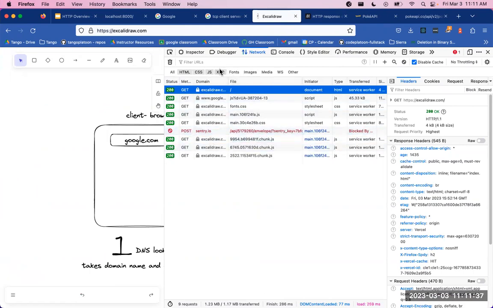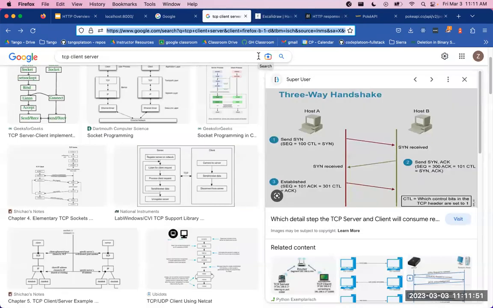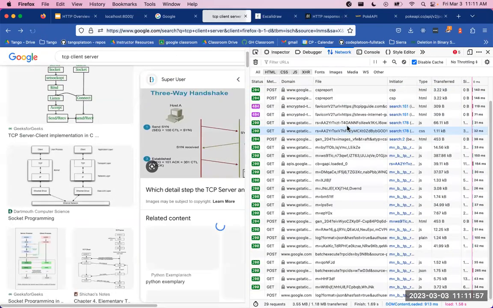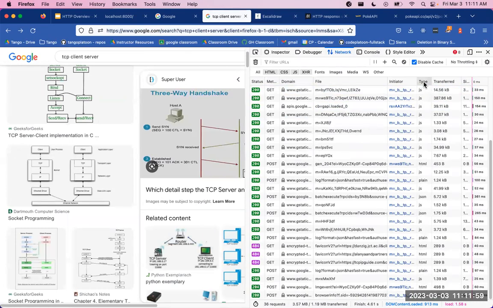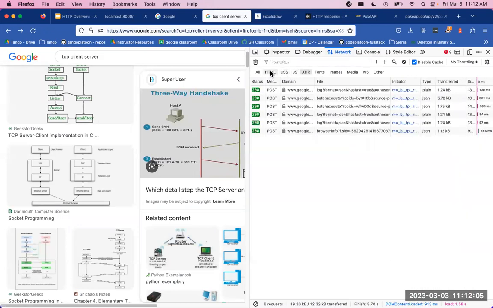But basically, if it was doing requests in a different way, you can see an actual fetch happen, which this website doesn't do. So it's not a good model. Let's see if this one does. I'm going to reload it. So we see the type of request. I can do XHR and take out everything else. It's just a certain type of request, but we don't really use it as much. It's built into the browser.